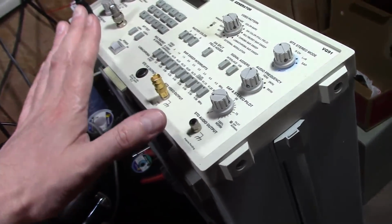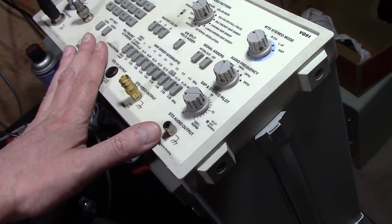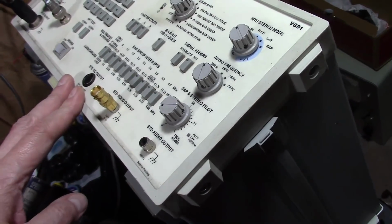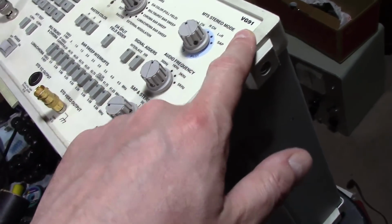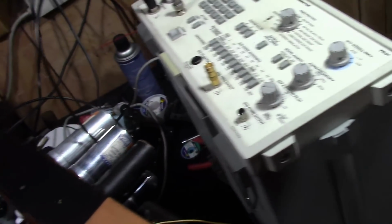These things show up on eBay rather inexpensively all the time now, because for most service techs they are utterly obsolete and useless now. It's a VG91. A lot of nice features in this guy. Alright, so where does that go?